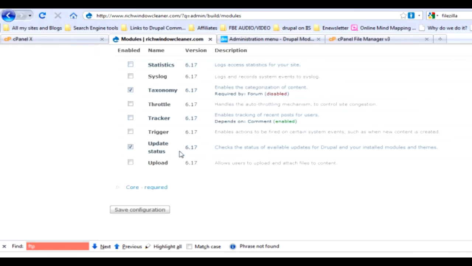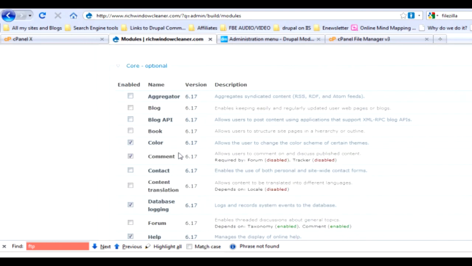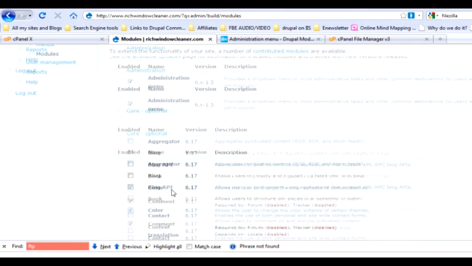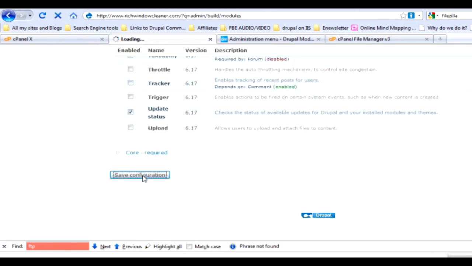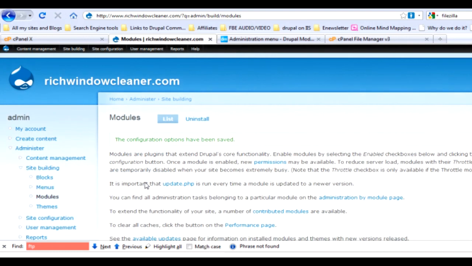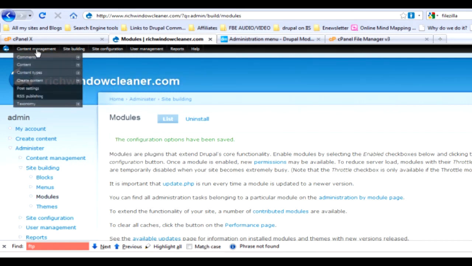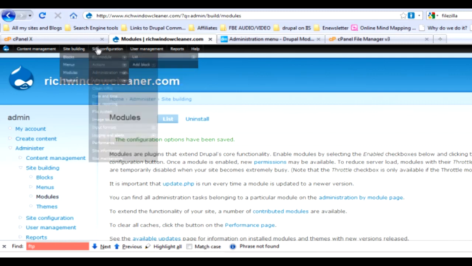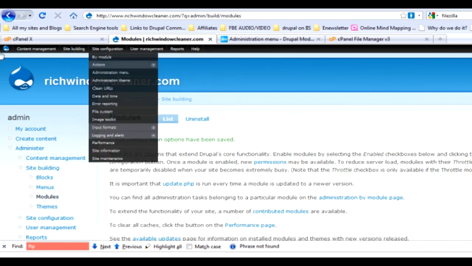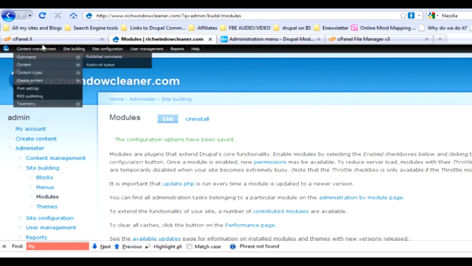This is like 1/10 the size of what we build. We have all kinds of modules in there that we use. So hundreds could be in there. And so we're going to click the administration menu, check that, scroll all the way to the bottom, save configurations. Now, this is the way a Drupal site, in my opinion, should look. I mean, I can hardly navigate without administration menu. This makes it so much easier. Now, the menu on your left-hand side, you'll hardly ever use now. You'll use this top bar that Chad's playing around with right now. And it makes it a lot easier to get around your site and to do a lot of different things.